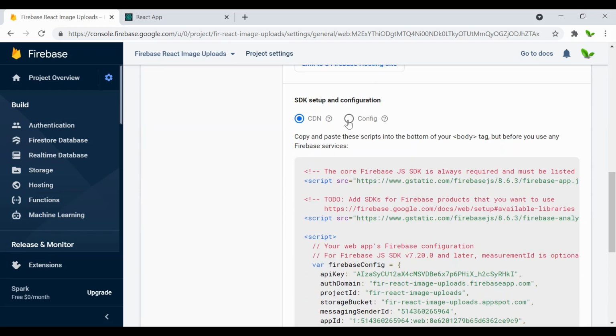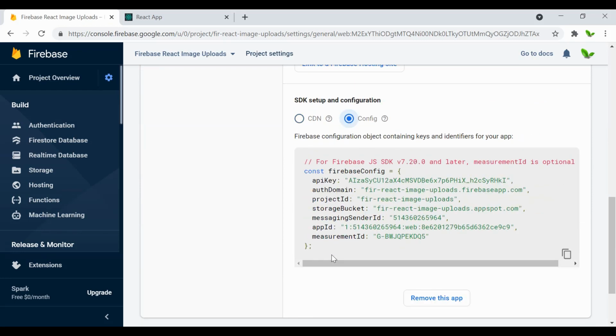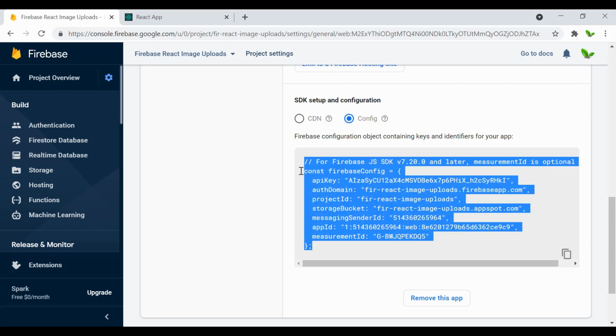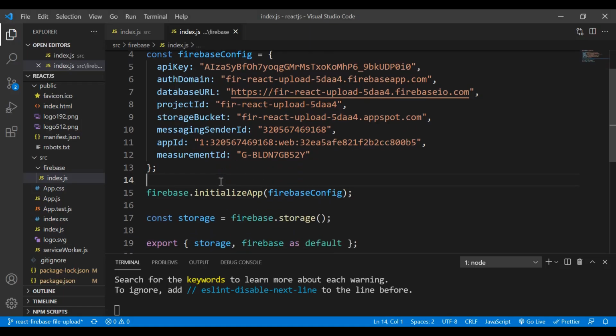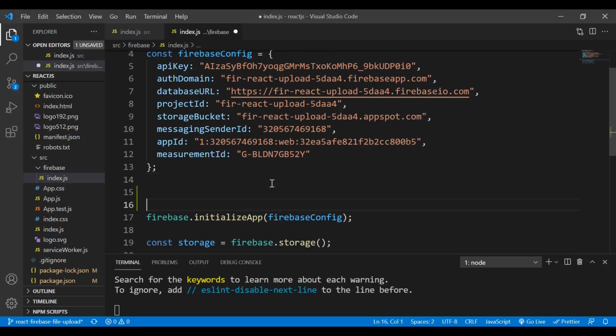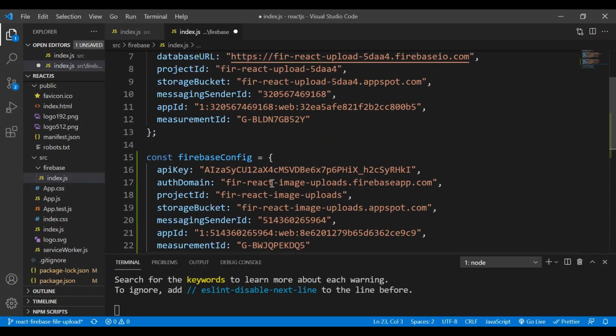And this is the config file right here that we want. Okay, so now let's just copy everything here. Just copy that. And right here, just for now, let me just paste it down here because I want to show you something as well.